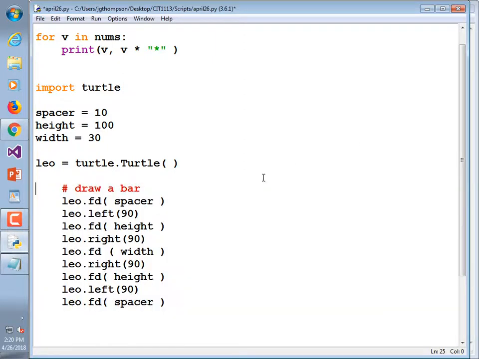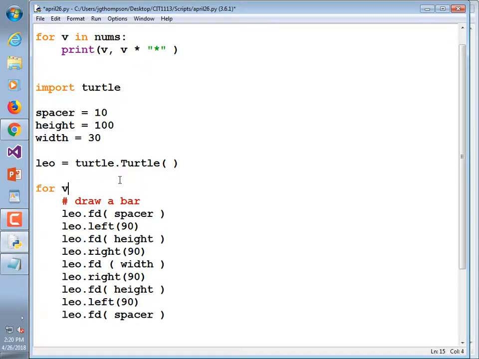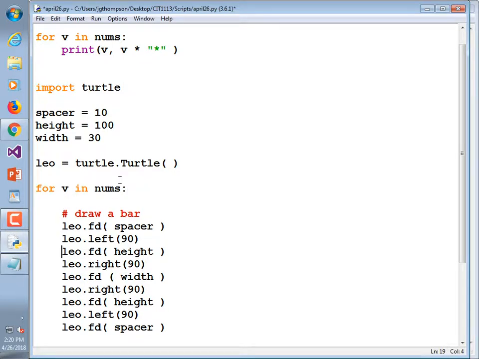Okay. So we're gonna use the same loop that we used to print out the asterisks, except obviously we're not going to print out asterisks, but it's going to be the same thing, for v in nums. So after we create our turtle, for v in nums colon. Now the height needs to change each time, right? It's not always going to be 100.